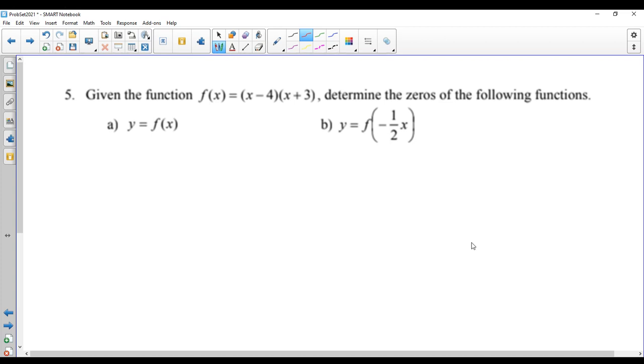All right. So the original function is given to you in factored form, which really helps when you're trying to find zeros. Right, Abel? If I'm trying to find zeros and I get it in factored form, I'm almost given the zeros right away. Isn't that true, Aaron? Okay, good. So that means we can answer the first question right now. The original function is just simply y equals f of x. So that's what a is. What are the zeros right now? Anjali, help me out, please.